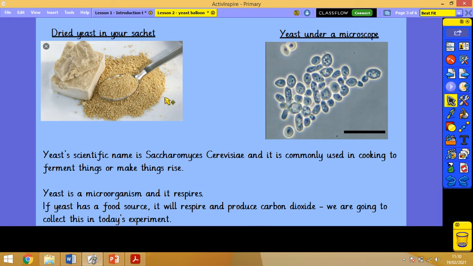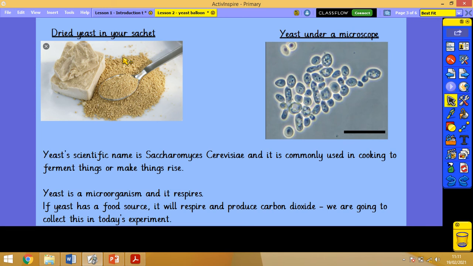Because yeast is a living thing, although it looks like a powder, they are actual living organisms that have been dried. The moment you put them in water, they will activate. If that water contains sugar, they will activate more. If the water is boiling, a real living thing will die. If the water is too hot, hotter than you'd have your bath or shower, it will kill the yeast and your experiment won't work.